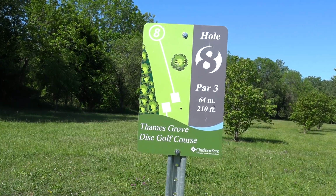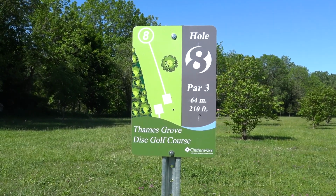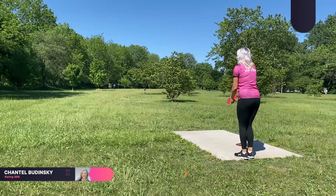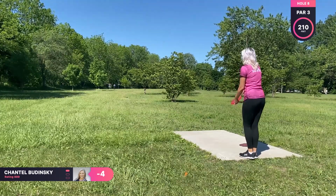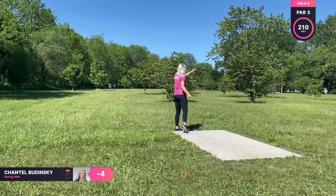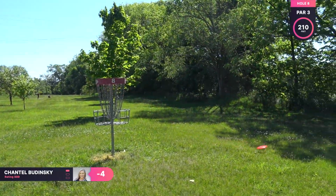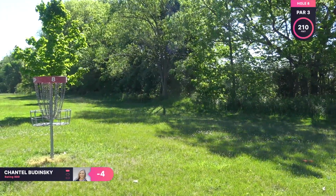Hole 8 is a par 3, 210 feet. This is another must-get birdie. It's basically just right up the gap, and you can go over the trees and do a little hyzer, but I just like throwing straight with my Judge and even giving it kind of an ace run. And I'm happy with that. Pretty close for another birdie.